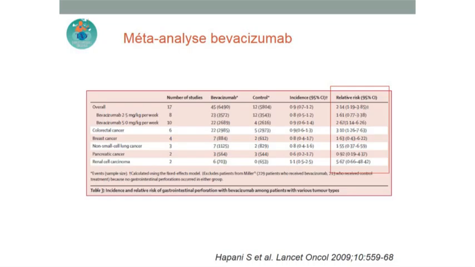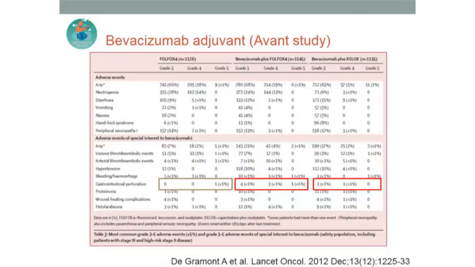So these are non-metastatic cases, so it's quite interesting to see what's happened. In this study, which compares Folfox to bevacizumab, you see that there was one case of perforation, fatal, with a patient on Folfox, and you have 3 perforations in patients on Beva, even though their primitive tumor had been resected. So the perforation does not always occur in the tumoral tissue.